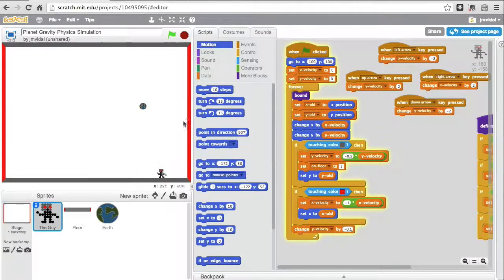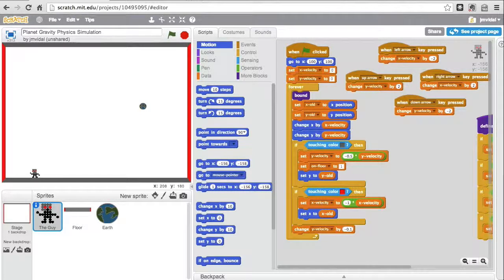So if you remember, these lines here handle the bouncing against the sides, and then this one line here handles the gravity, and these ones change his velocity as I press the keys. So what I want to do is change this, so instead of always going down, we're going to say, well, he's in space, and there's the Earth, and he's actually getting pulled by the gravity of the Earth. So what's the difference? Well, how do we do that?